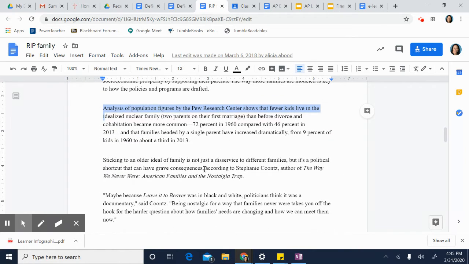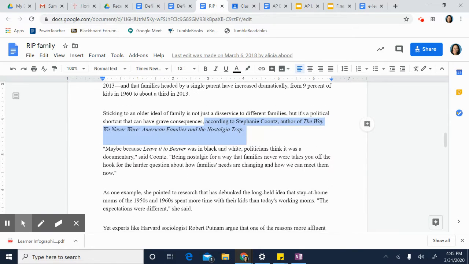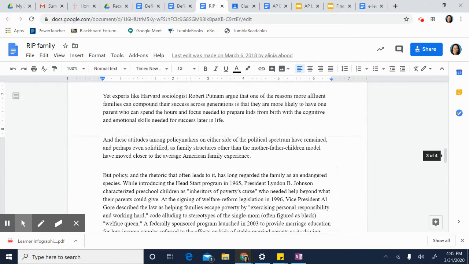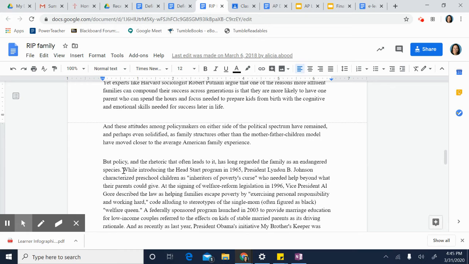You'll see the same thing here. According to, so this is what I mean by crediting and citing your sources. And again, using these writers as our models for doing that. Again, we have her doing it down here. Telling us where and who said these quotes and where they're coming from, right? So great examples in this.